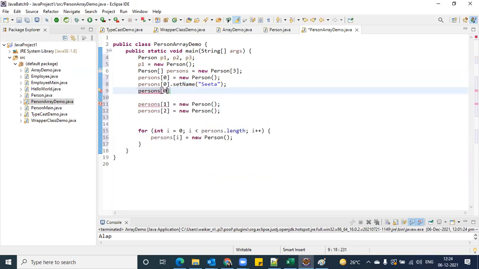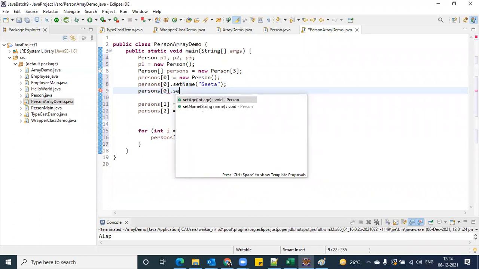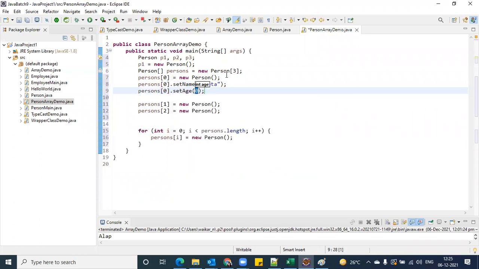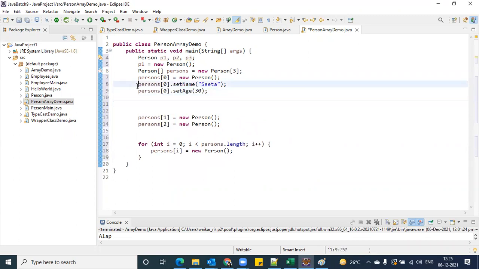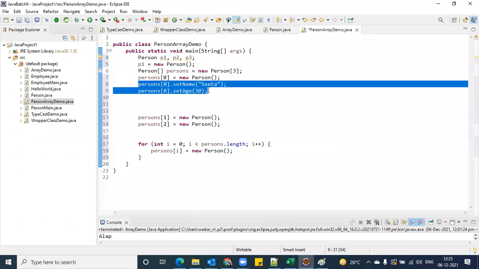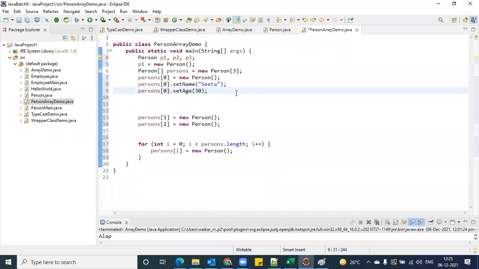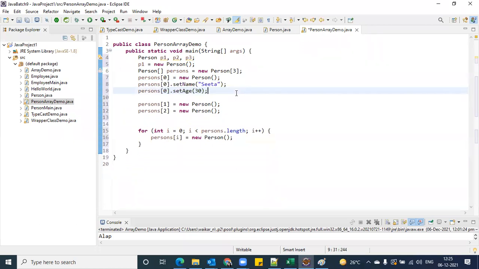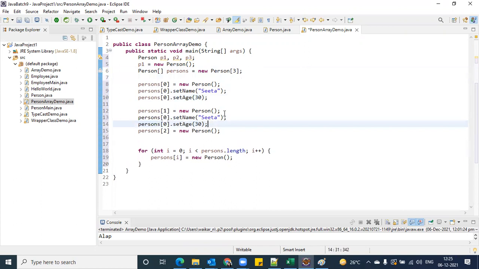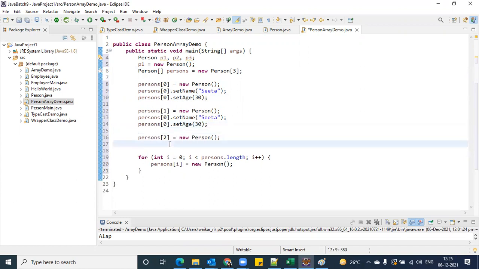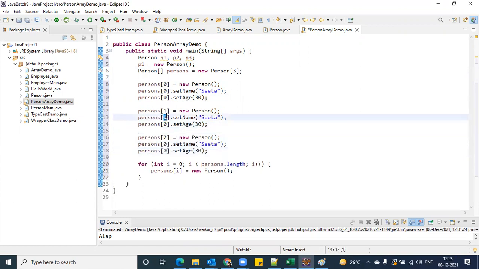Persons of 0 dot set age, right? And this will be repeated for all these three. Here, initialization of the array is done. Now I'm initializing each of the objects independently. Got it, everyone? So unless you have created the object, you cannot do that.